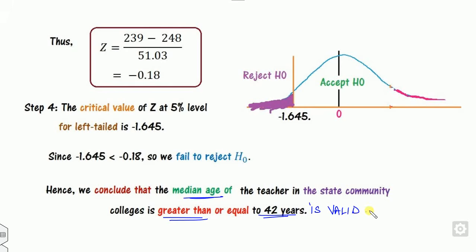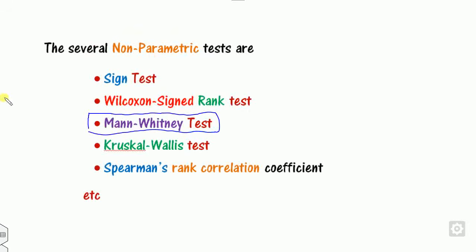So this is a simple procedure you can apply to solve non-parametric problems with the help of the Wilcoxon signed rank test. Make sure you use the small sample and the large sample versions, and the rules are similar. You have to compute the T positive and T negative. So this is a simple procedure.